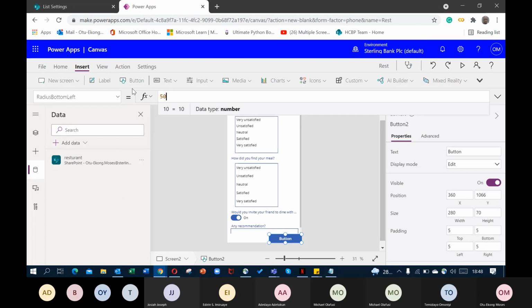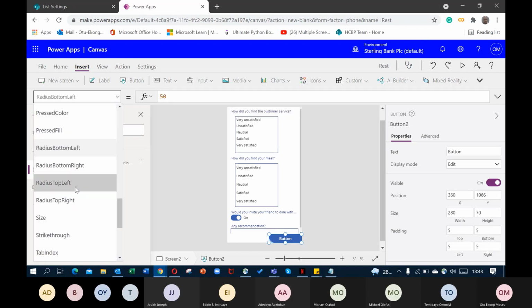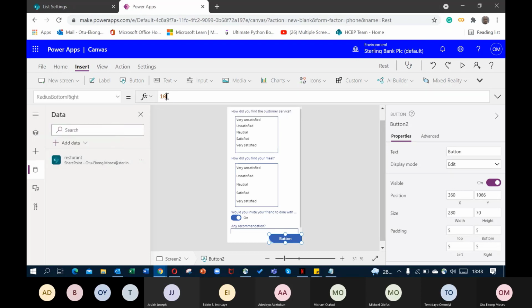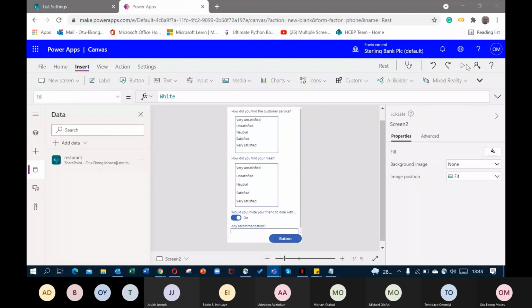Radius bottom left, let's say 50. Radius bottom right 50. Radius top left 50. Top right. You can see that the shape has changed and it's more beautiful than it was before.